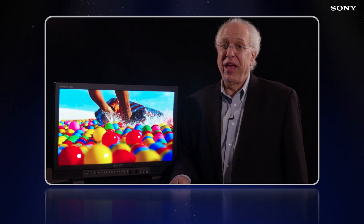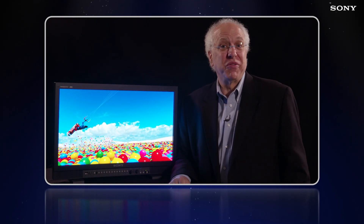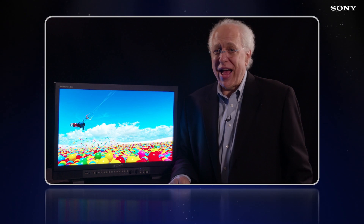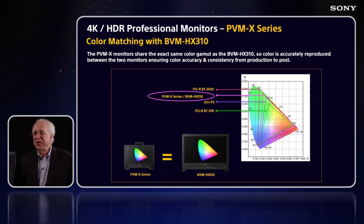As well, monitoring in 4K and HDR during production will help ensure critical choices of both focus and exposure, aspects that are usually impossible to correct for in post. In regards to the matching of this colorimetry, it's helpful to understand that although two different monitors might have the same area inside of the gamut triangle, it is critical that the orientation of these axes be identical with equal chromaticity coordinates, and not skewed in any way, in order to be able to say that two different monitors actually match.